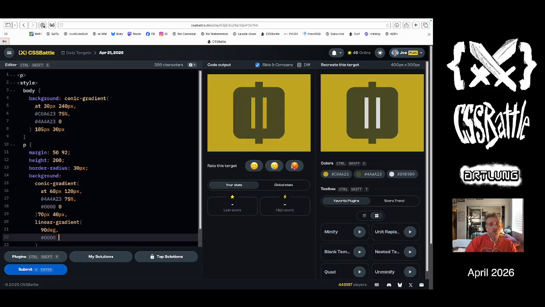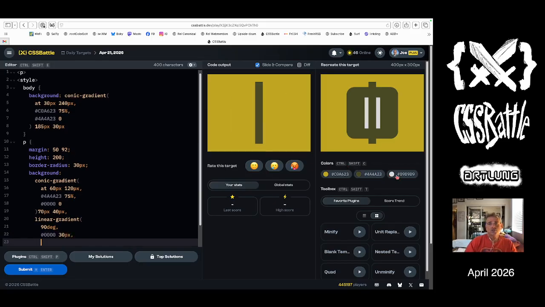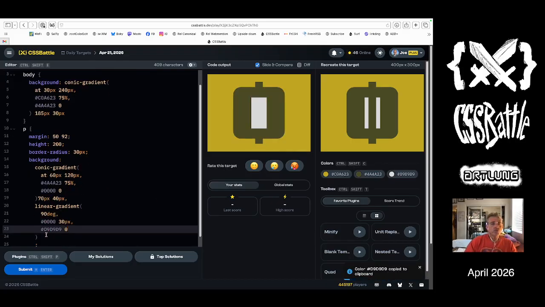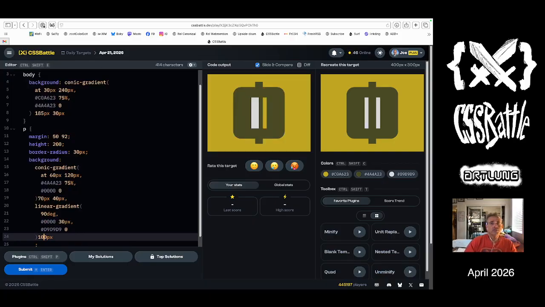We think it's 30 pixels wide, and then white for the D9, D9, D9, D9, 0, and then we move it over. There we go, 110. 50, 60, 70, 80, 5. Does that do it? Yep, that did it.